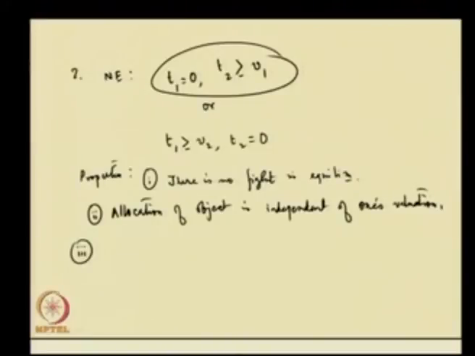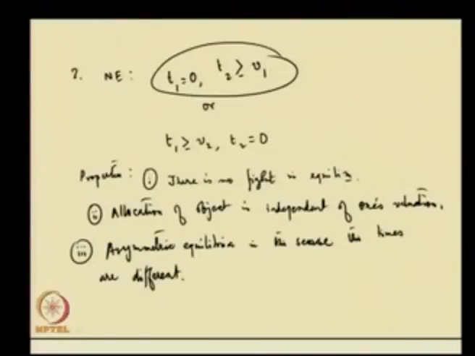Thirdly, equilibria are asymmetric. This is not the strict definition of symmetric equilibrium and asymmetric equilibrium. What we mean is that in equilibrium the times are different, and this property of non-equal times will hold even if we make the game symmetric by assuming V1 is equal to V2. Even if the valuation of the first player is equal to the valuation of the second player, in equilibrium there will be no such outcome where T1 is equal to T2. So, these are the answers to the exercise.